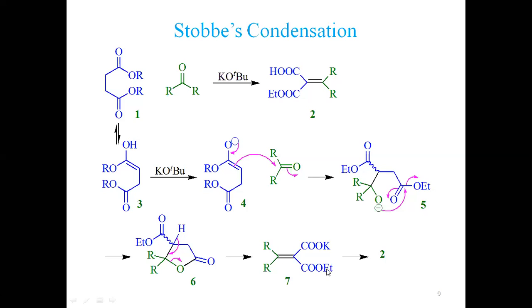This olefin is next to an ester, and we are generating a C double bond O negative. Because potassium ion is available here, it forms a potassium salt of that. Later on, when we work up, we add water to this reaction, so this potassium is replaced by hydrogen, resulting in the formation of potassium hydroxide. All right, so this is the compound number 2, which is formed in the end. First, it forms the salt, and then this salt converts into carboxylic acid.